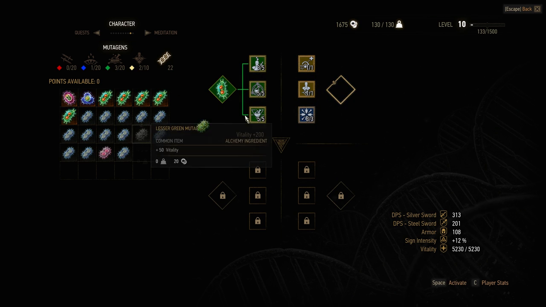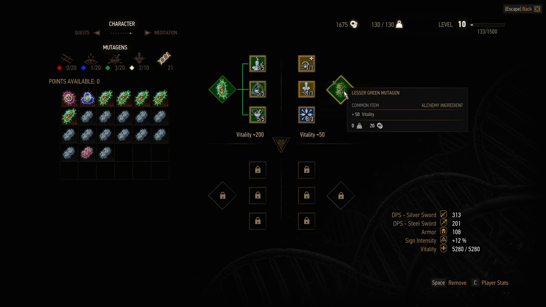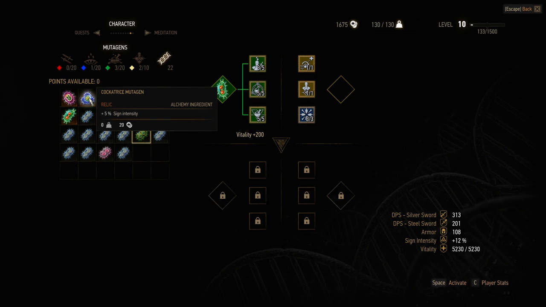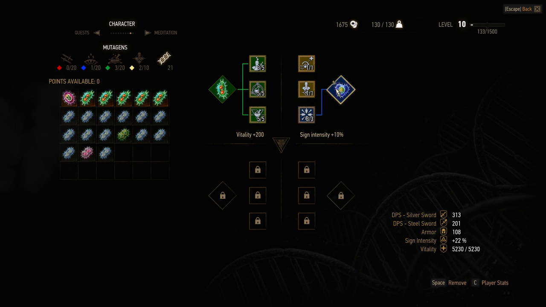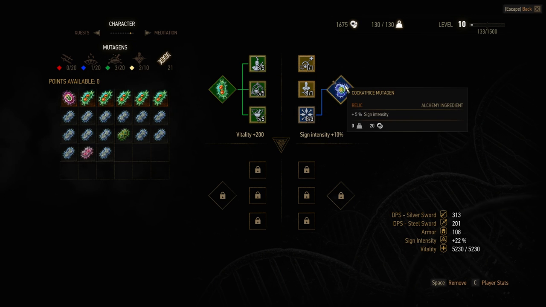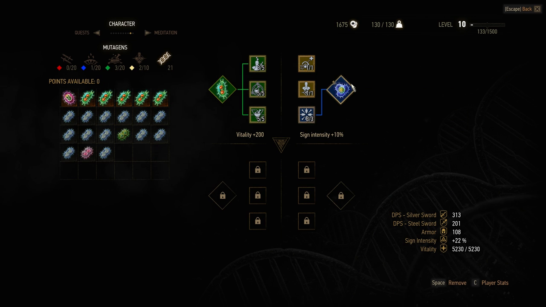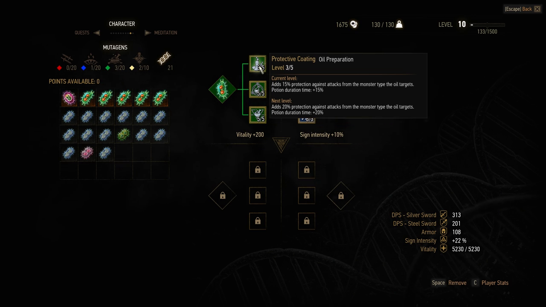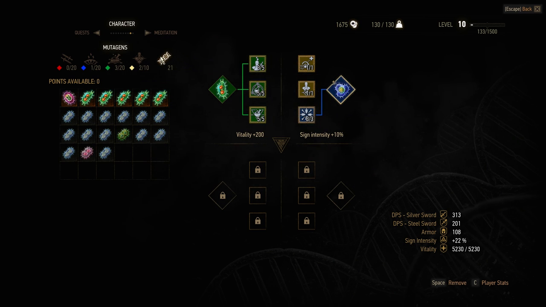Unfortunately, it doesn't seem like there's any mutagens that actually match with these general abilities. However, I do have one blue ability here for the Quen sign, so let's put in something blue. Yeah, let's put in the Cockatrice mutagen, plus 5% sign intensity. But since it's connected to this one, it's actually plus 10%. Doesn't really matter, because the only thing I really use is Quen, but it's something. Certainly doesn't hurt. And now because of the points that I put into this, I now get 15% protection against monsters of the same oil type that I have applied to my blade. Sweet. I feel pretty good about that.